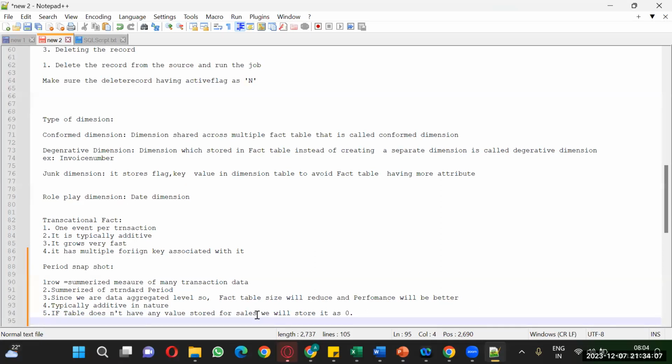Yeah, so this is the feature of the periodic snapshot table. Here also we can find a lot of fact keys present in this table.